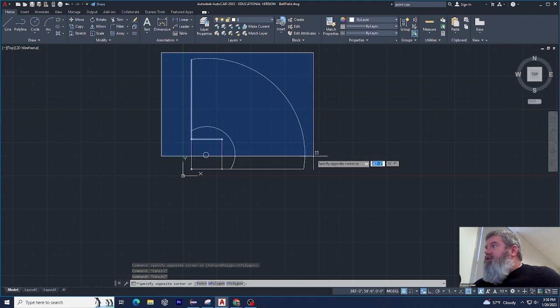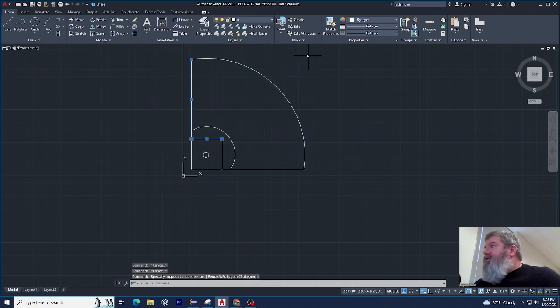If you go this way, it just selects whatever you grab the entire line of. And if you go this way, it'll select whatever. So green will select whatever you cross, and blue will select whatever you grab the entire thing. So if I try to select this line with blue and do it like that, it's not going to work. But if I do it with the green one, it will grab it. So that's the difference between those two right there.